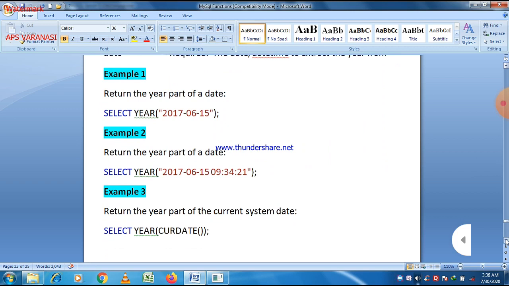And third is we can use it with current date function also. So these are the three possibilities of year function. You can pass simply date with time, and you can use it with current date also. So it will always give you a value of year.